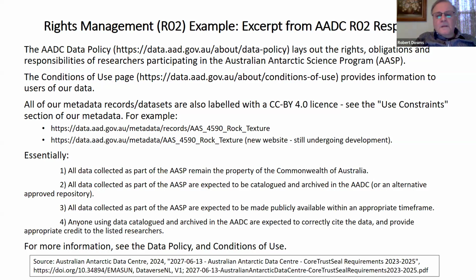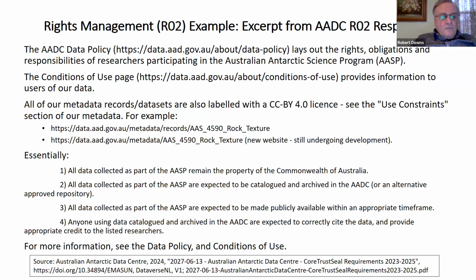And so in their case, they're using the CC BY 4.0 license, which is the same license that you saw Season uses too. And the reason is it's a very simple license, and it's what's called an open license. And so a lot of organizations use that same license. But each organization is certainly free to choose whatever license they want.